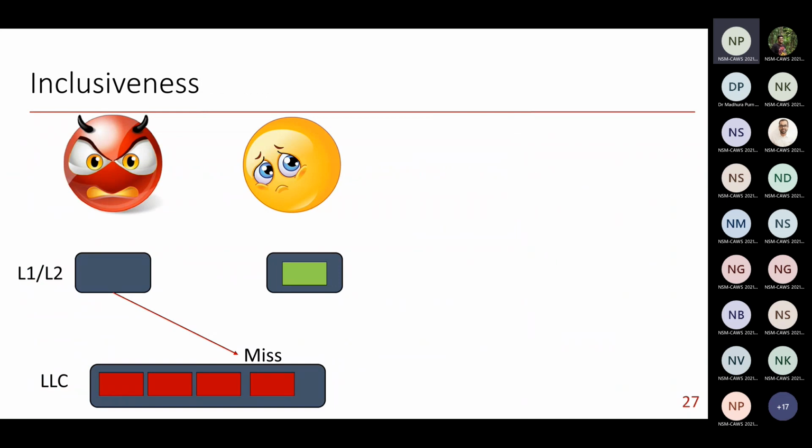Another thing that I want to emphasize here is the notion of different cache hierarchies that we discussed in the morning. One of them was the inclusive cache hierarchy, if you remember. So just a quick recap. In the inclusive cache, we said that the last level cache is a superset of private caches. That means whatever data is there in the attacker's private cache, it's also there in LLC. Whatever data is present in the victim's private cache, it's also there in LLC, right?